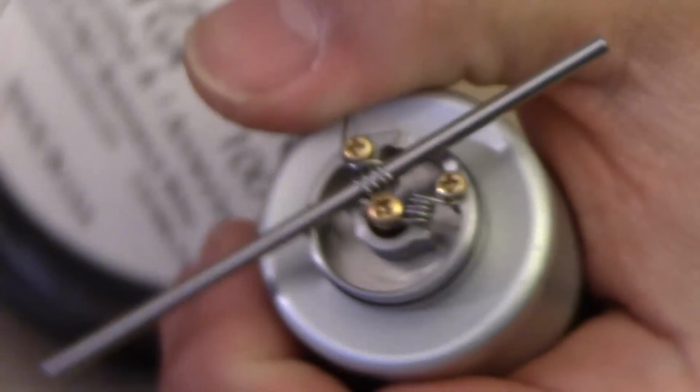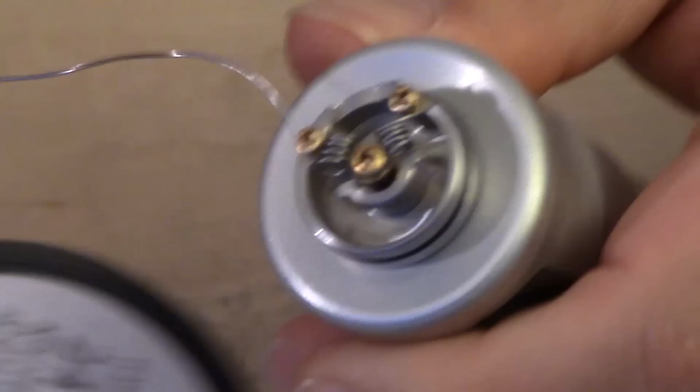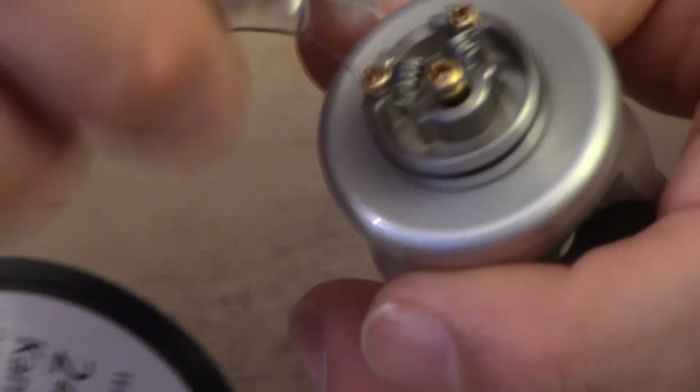Now I'm just going to loosen up the Phillips screw some more, so we can get the wire underneath snugged. Now it's completely snugged. Tighten it. Now it's tightened. Okay. I can just wiggle it or I can just cut it. I prefer cutting it. 1, 2, 3. Look at that. So here we are.